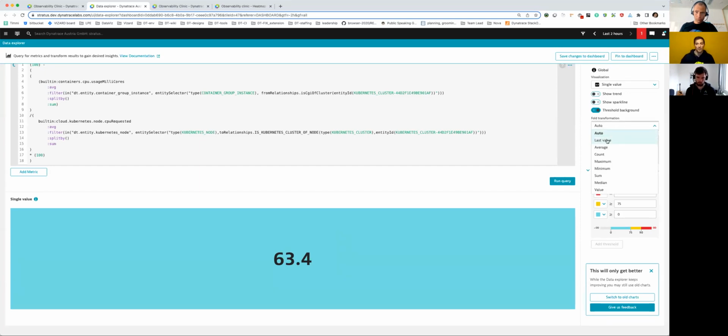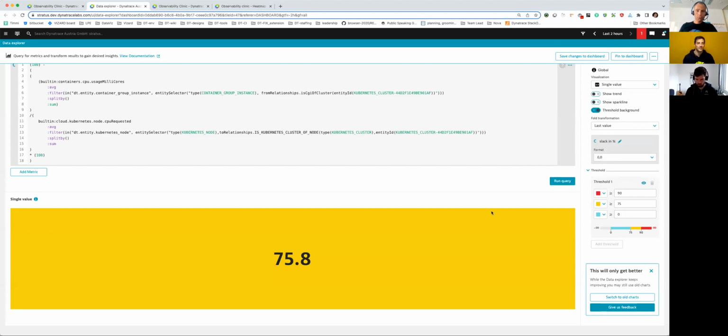So you can always choose last value, which means the last data point for the given time period. And you can also jump to average, probably the most used one, the right one for percentages. You have count, the right one for counts, for example when you want to display the total count. Maybe you want to display percentiles, whatever. You have several options here. It's up to you.